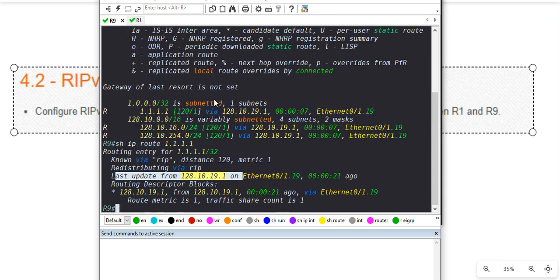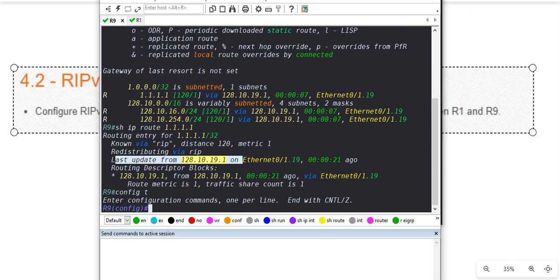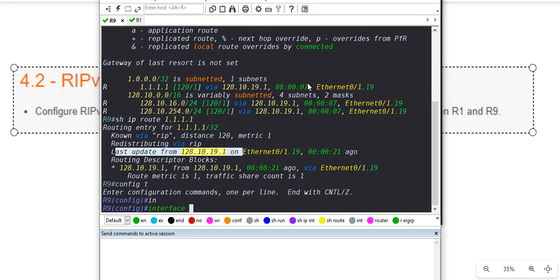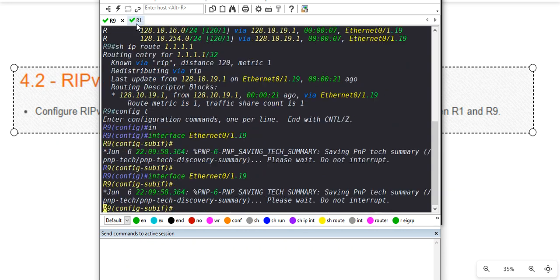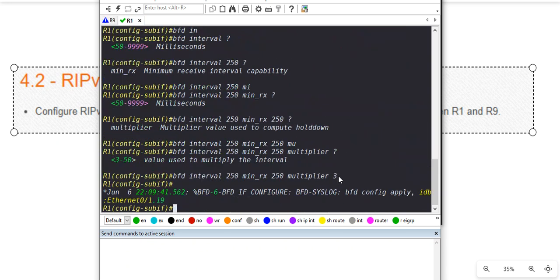Simply, config t, interface this one, and type this command.